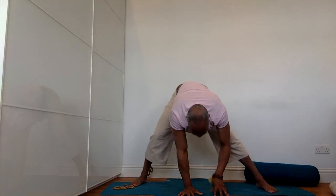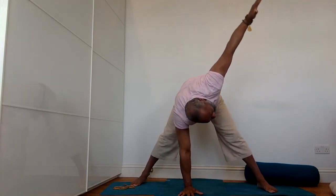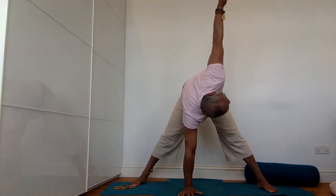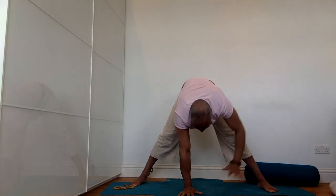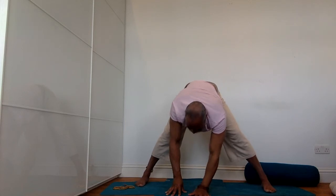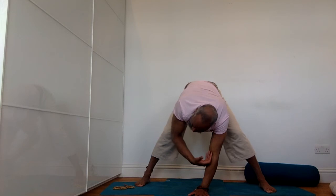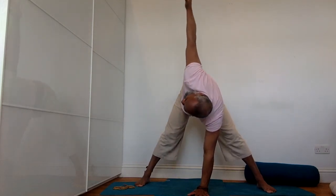floor, bend the right knee, take the left hand up in the air, and then straighten the right knee as you push the right hand away from the floor as the left arm rises into the ceiling. And exhale, left hand comes underneath the face. So the weight's moving to the ball, like you're falling forward into that left hand. And then bend the left knee, and as you open the right arm towards the ceiling, looking towards the right side.